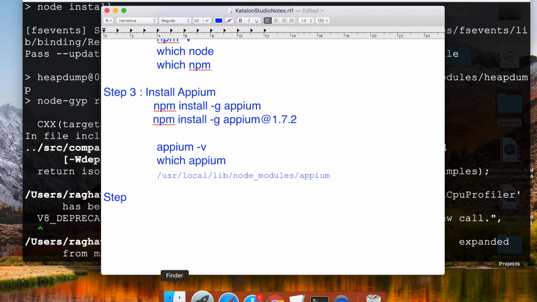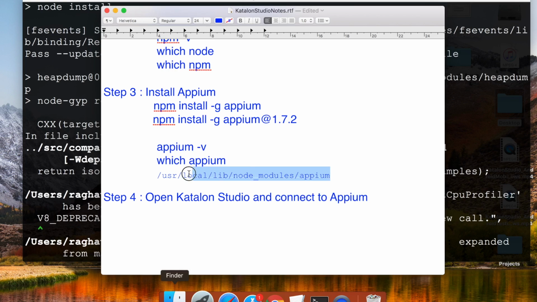Now the next step, step number 4, is we have to open our Katalon Studio and connect to Appium. And connect to Appium means we just have to provide the location of our Appium folder inside Katalon Studio.